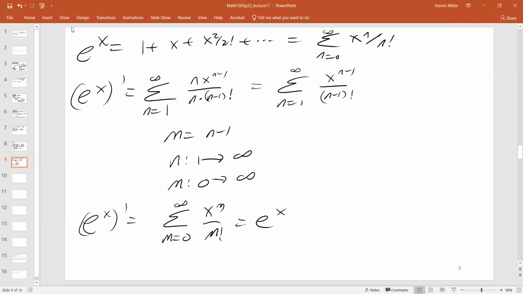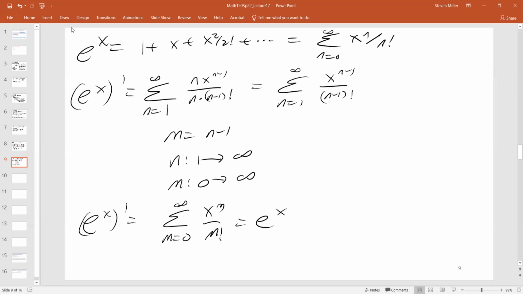Any questions about this so far? There's one thing I've done that should bother you a little bit. We start off with the compound interest definition of e to the x, and then we did the series expansion of e to the x. There's a question you should be asking. So what should you be asking about these two formulas for e to the x? Yes, they're a way to prove that they're equivalent.